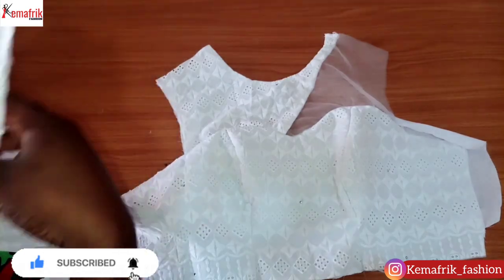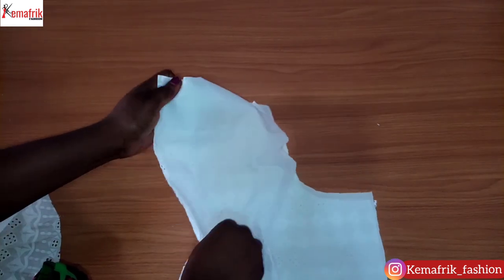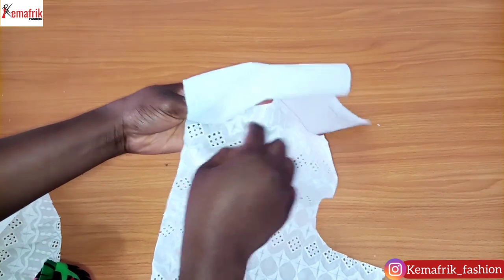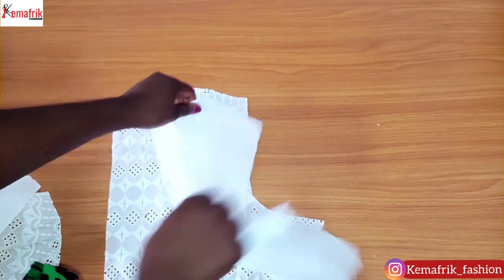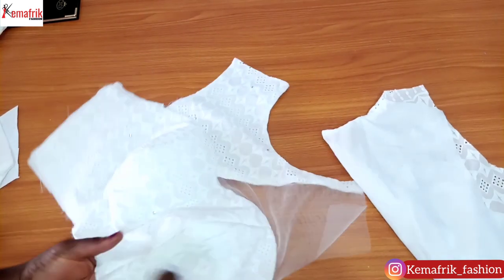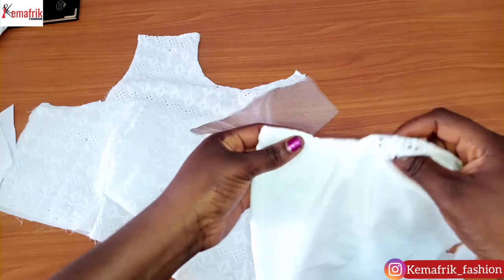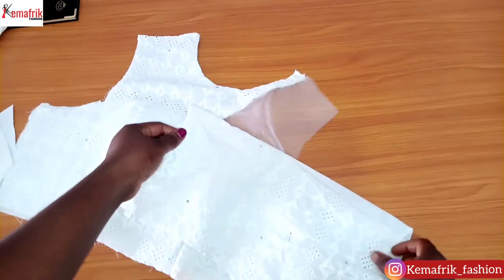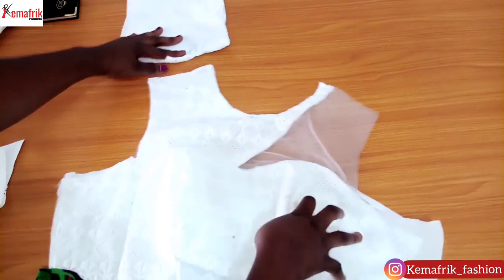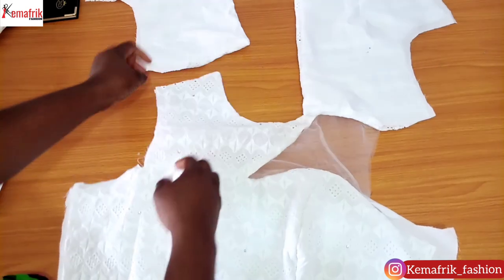The next thing I'll do is sew the neckline for the back piece by half an inch, turning the neckline with the lining the same way I did for the front, then top stitch on the lining making sure the seam allowance is towards the lining after notching. Now it's time to sew the front and back pieces together along the shoulder, sandwiching the front yoke between the lace and the lining for the back. Before that, I went ahead to close up the zip allowance for the back — though this is not a compulsory step.